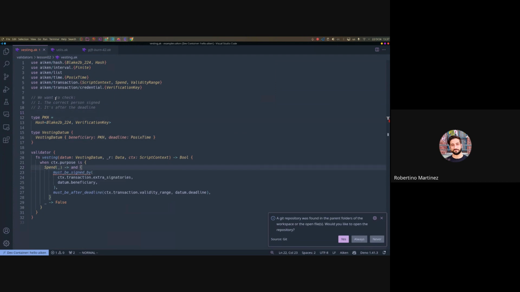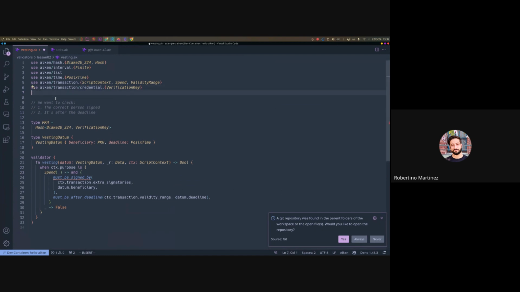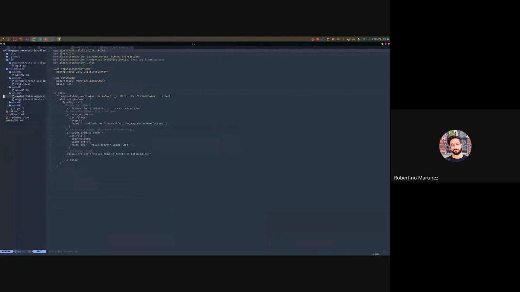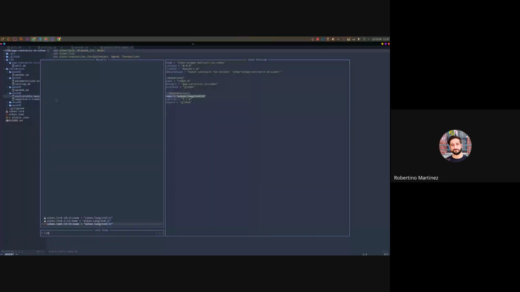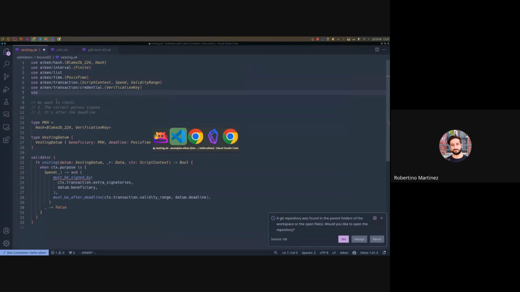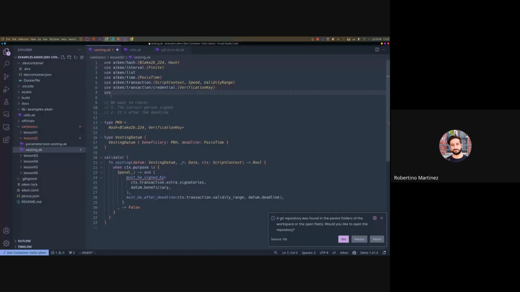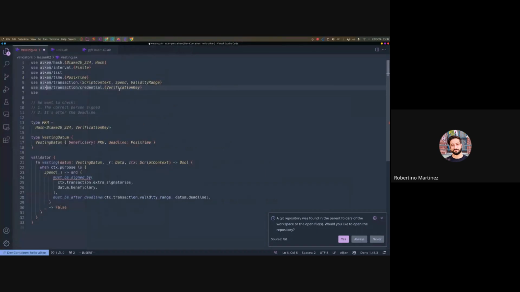Let's see. You know what? I can just search lib. Utils. Util. No. Seems that I haven't used it. But I already did, and it was imported automatically. Let's try lib example.